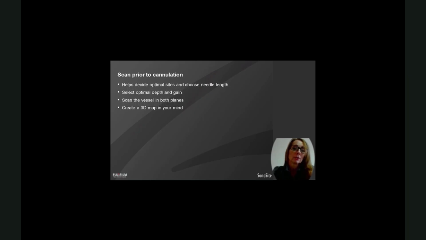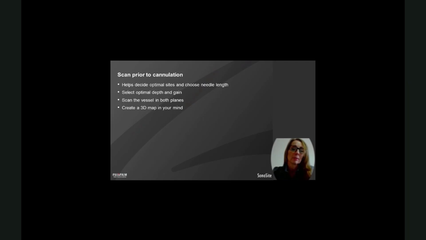Before you do your cannulation, take the time to scan. Don't just plonk the probe on and decide that's where you're going to do your cannulation because that spot looks good. Take the time to scan and choose some optimal sites. And if you're doing ultrasound-guided cannulation because there'd already been some difficulties, you definitely should be having a good look at the fistula to make sure there wasn't a reason for there being a difficult cannulation. There's been a few times where I've been called because of difficult cannulation and realised there was actually some thrombus in the vessel.